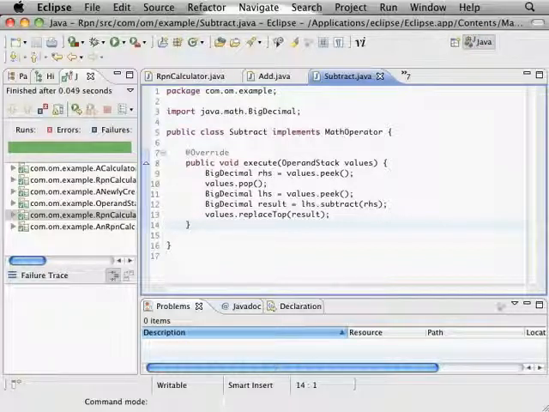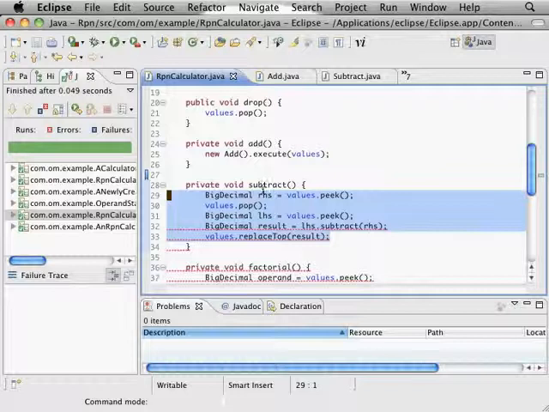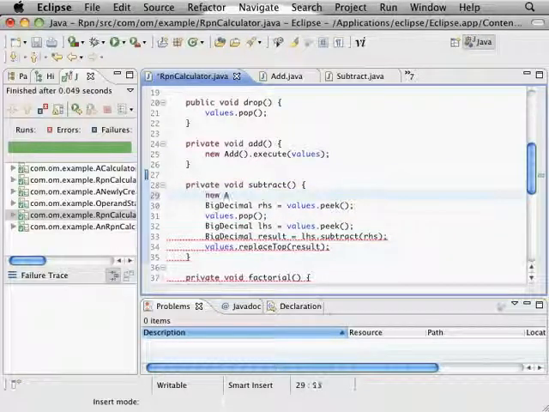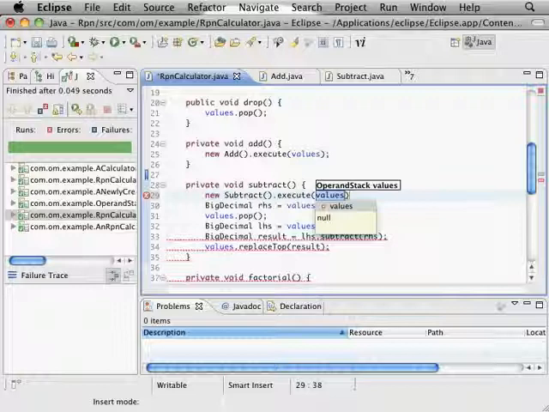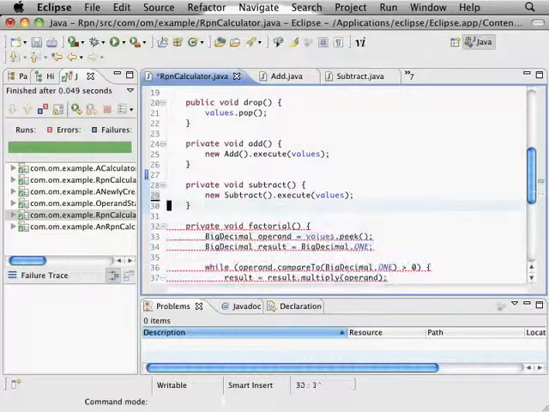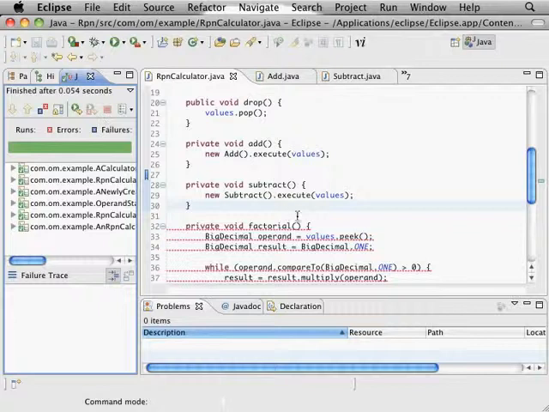Okay, so now let's see if that works. Okay, do the tests pass? Excellent, tests pass. That was pretty quick.